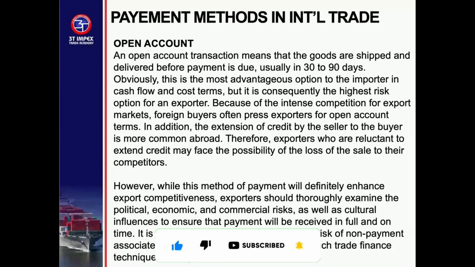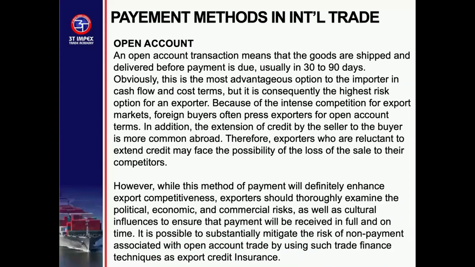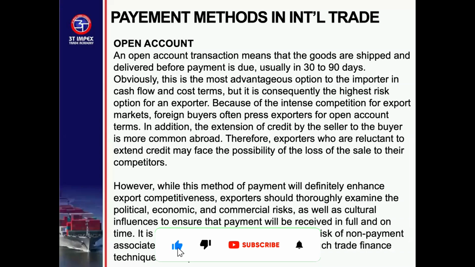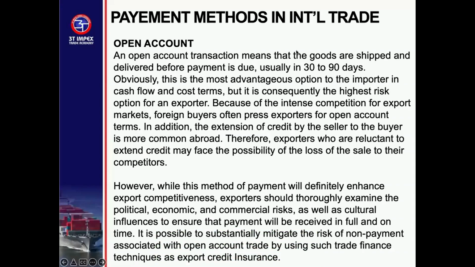these terms. An open account transaction means that goods are shipped and delivered before payment is due. You get that? And it's usually 30 to 90 days, in some cases more. Obviously, this is the most advantageous option for the importer in terms of cash flow and cost terms. But it is consequently the highest risk option for an exporter.